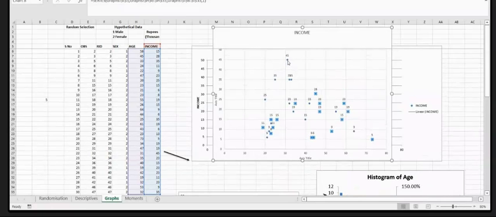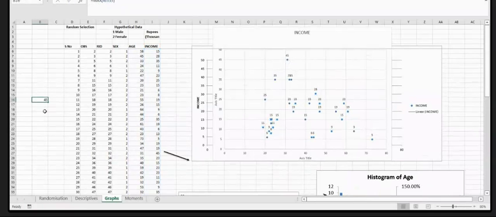So maximum income is 45,000. Suppose instead I find maximum. That is 45. So you can see that this scatter plot is correct.